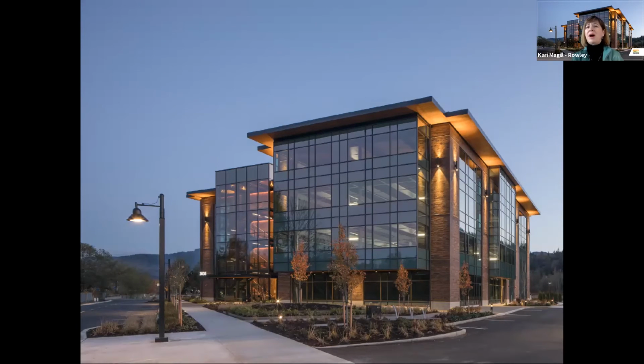And a shout out to Brumbaugh for working with us on the landscaping, because not a lot of plants will grow with wet feet. So that was a special consideration. And when we design these buildings, we always like to think of the different fall colors, and so selecting trees that are going to be catching your attention throughout the year as they put on a different show.